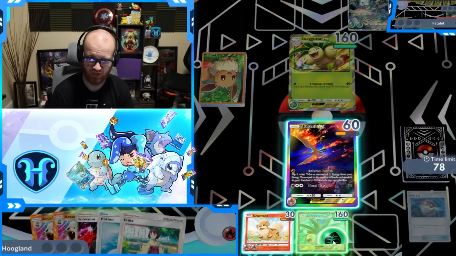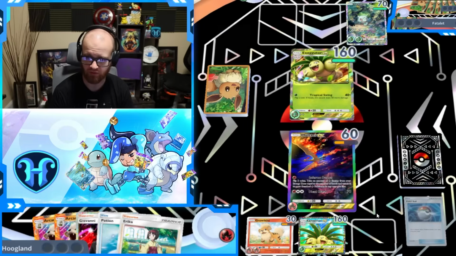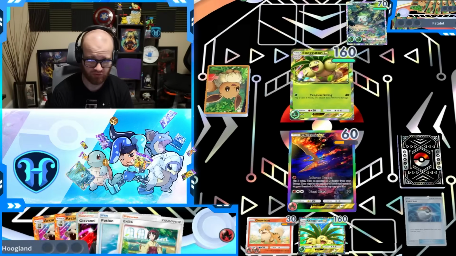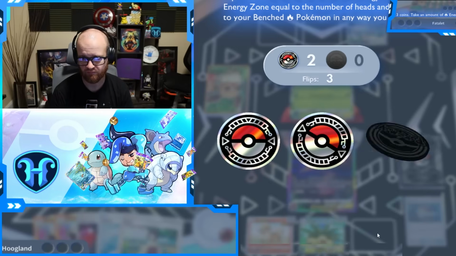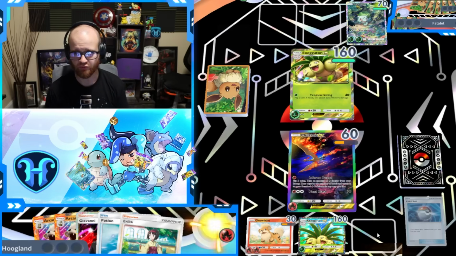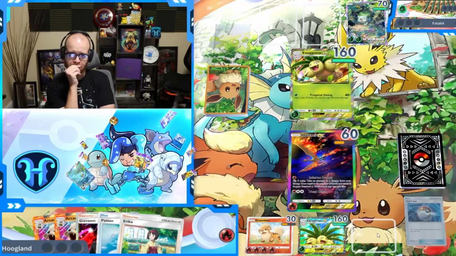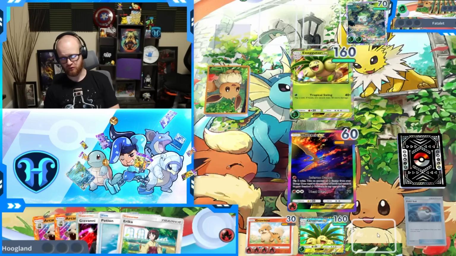I think this is just grass here. Inferno Dance. Potion doesn't do anything. We still die to a heads. Shame we don't have second Moltres on the bench. If they hit tails here, I think we retreat into our Exeggutor is the plan.